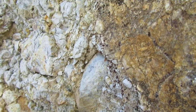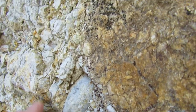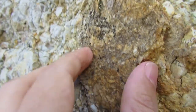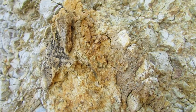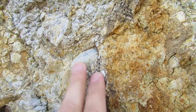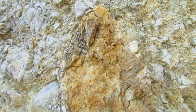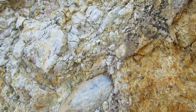But I'm going to try this, take this one out real gentle, not be too hasty, but maybe I'm wrong and this is only, well, I guess I'm not wrong. This is all crumbling down with my fingers. As you can see, I have to be real gentle. I have to do a little bit of balance because I have to take out my tool bags in order to take this one out. Maybe it's a shell, but it's a different one.